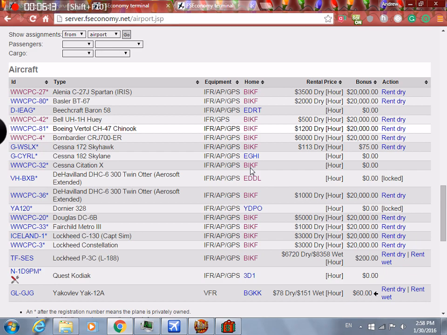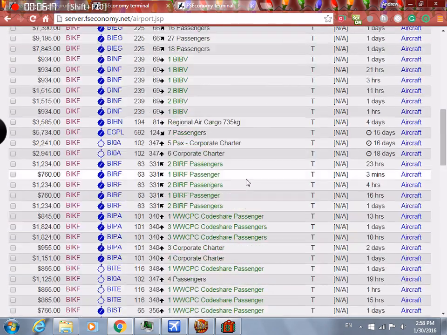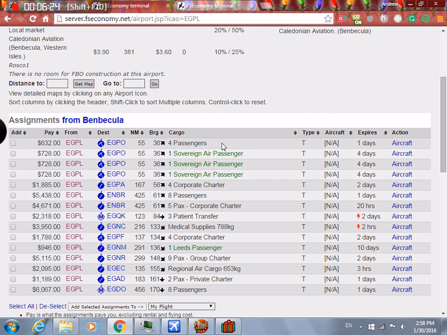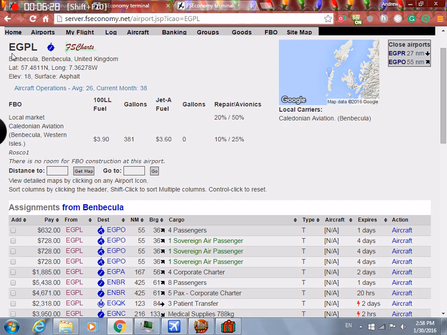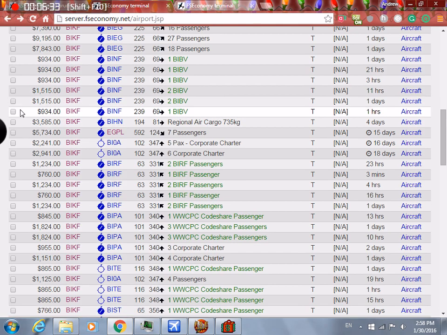Similarly, if someone made the terrible mistake of flying one of these and not returning it and losing all that bonus money, you can literally head up to, let's say this airport had one, and you would be making $127,000 in a few hours, which is a very, very good rate for just ferrying an aircraft. So make sure you watch out for the distance bonus. Okay, so that covers the basics of selecting an assignment.